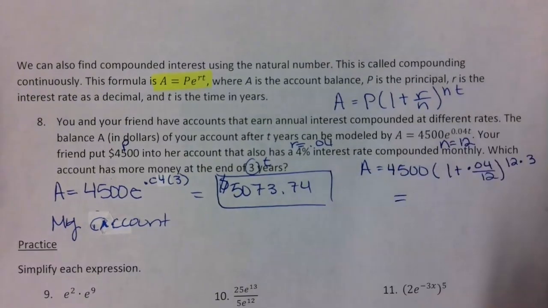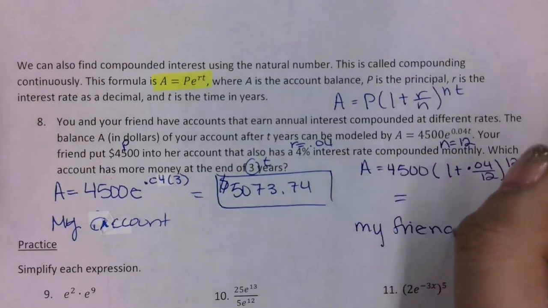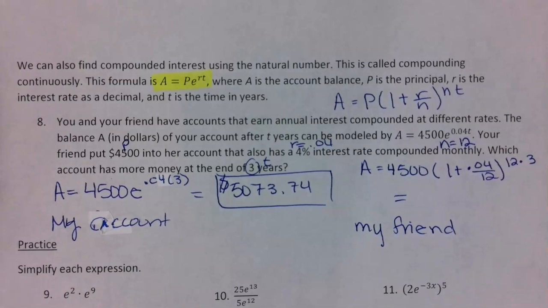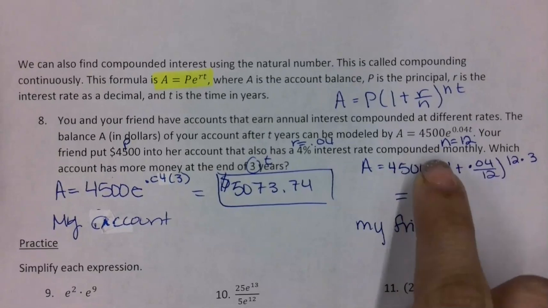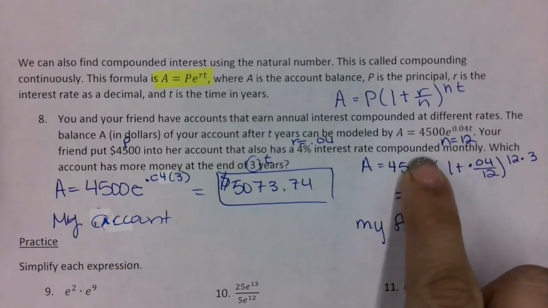How can you have a different one? Because me and my friend are investing in 2 types of accounts, yes. How do you know which formula to use? Because it told me the equation mine was 4. And then it said my friend has it compounded monthly. So if it says anything other than continuously, I use yesterday's formula.